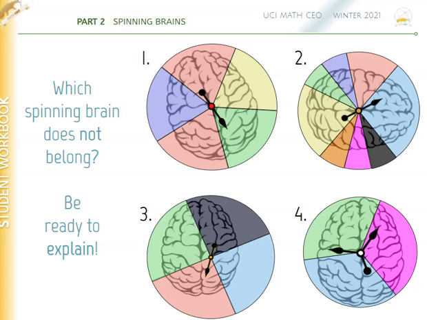Number 3, what could you say is different? So this is an interesting feature. Is the only one in which the base of the spinner is not really in the center of the brain. And then students could say that that means that the probability of, say, blue is less than the probability of green, so landing on blue less than landing on green, just because the blue brain part is smaller than the green brain part. But we know that's not actually the case. So even though the regions are smaller in terms of the brain, since the angles are the same, then they actually have the same probabilities, all 4 colors. So this is a good discussion.